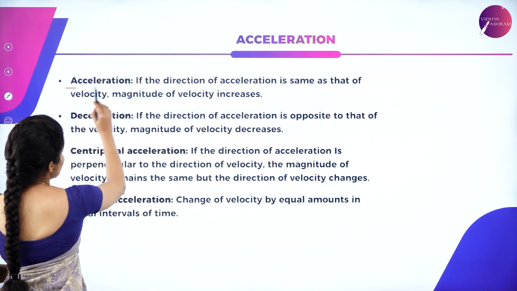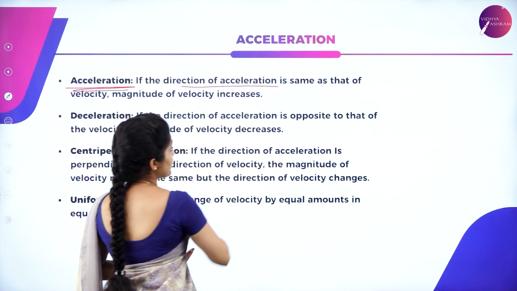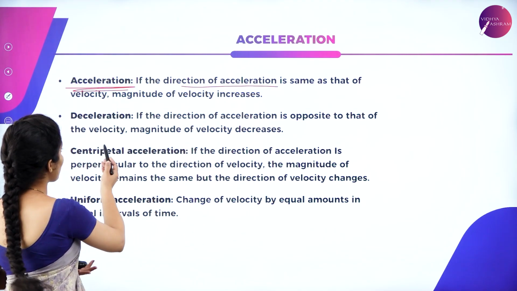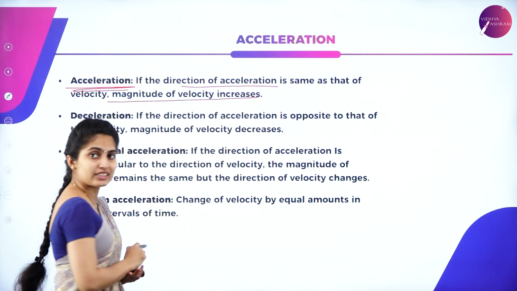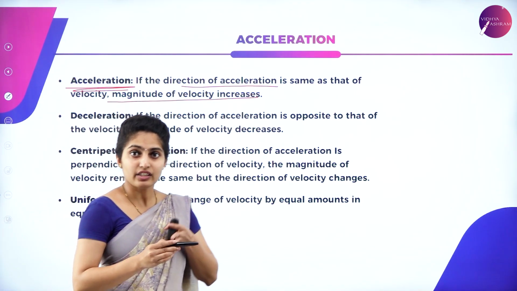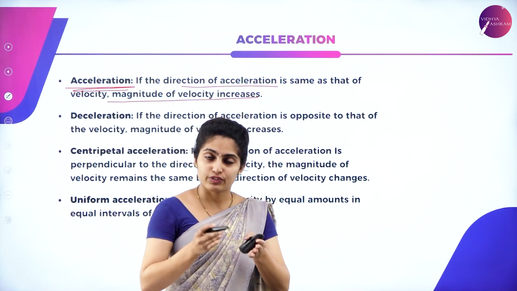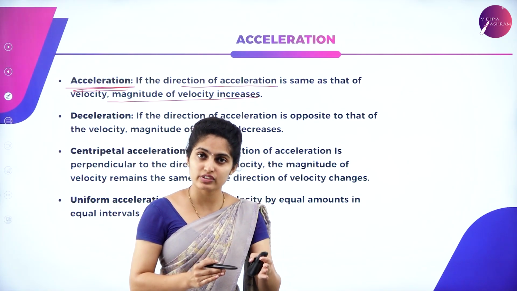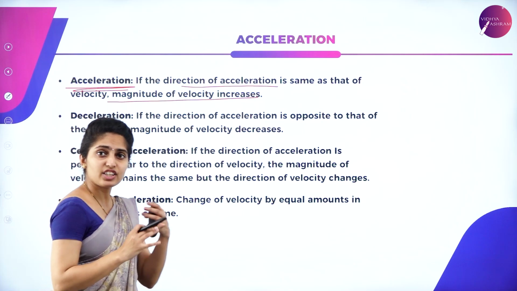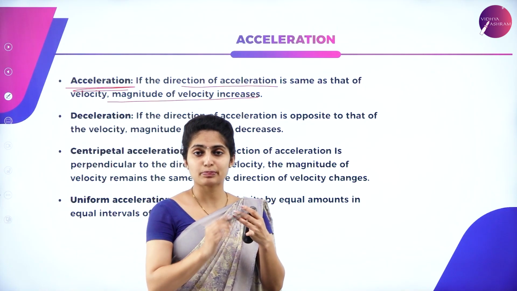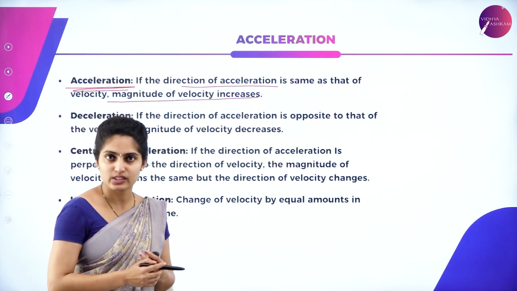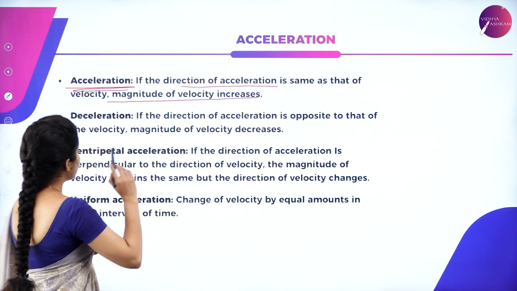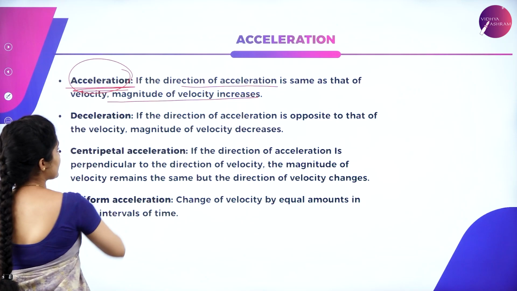Acceleration means the direction of acceleration is the same as that of the velocity. That means the magnitude of velocity increases. You know that velocity is there. If the direction of acceleration is the same as the direction of velocity, then there is an increase in its velocity. That is termed acceleration.